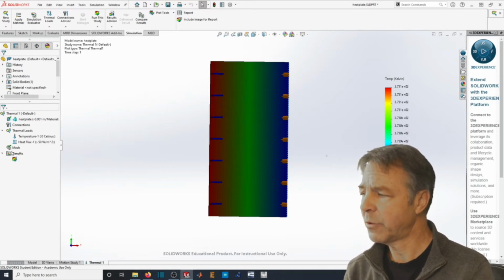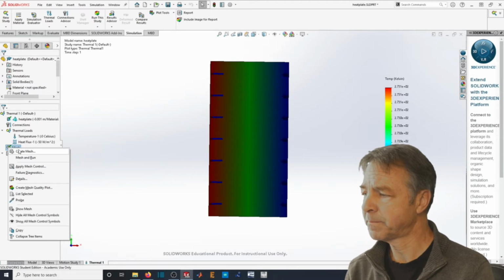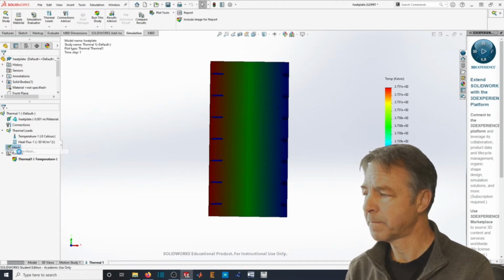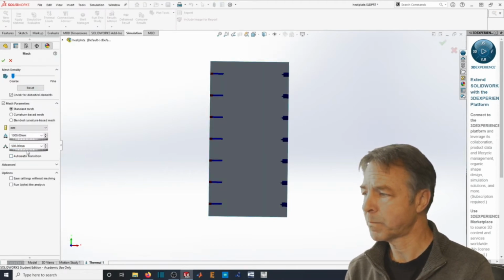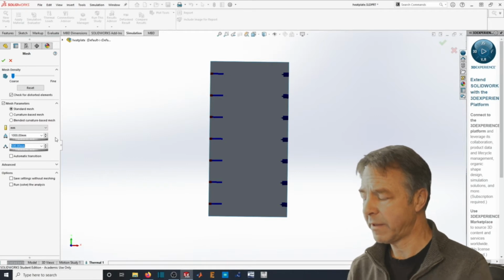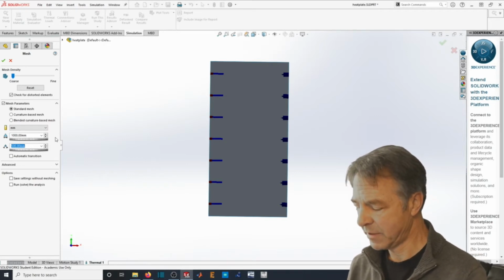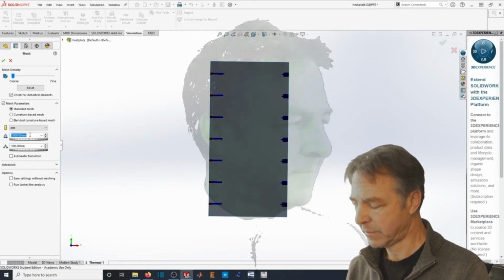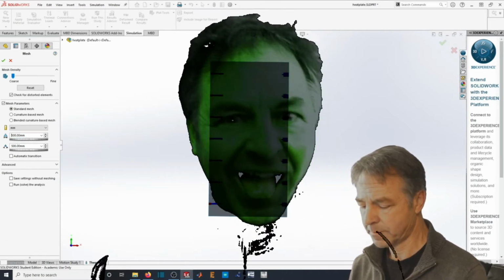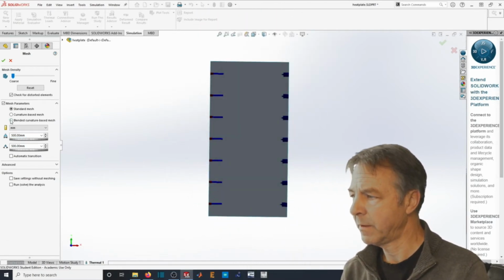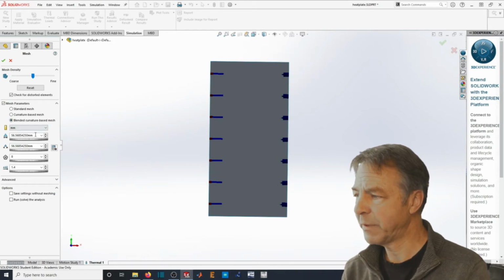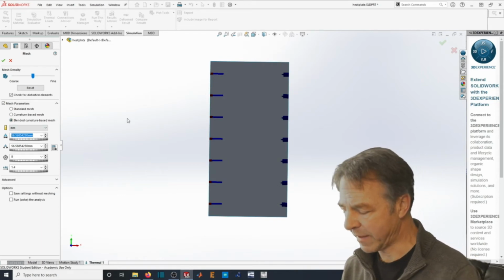Now, if I go and change the mesh, and I use a blended curvature mesh, so it went back to that size.